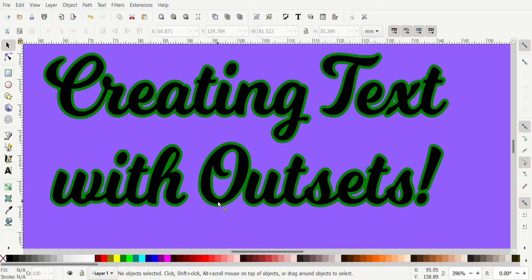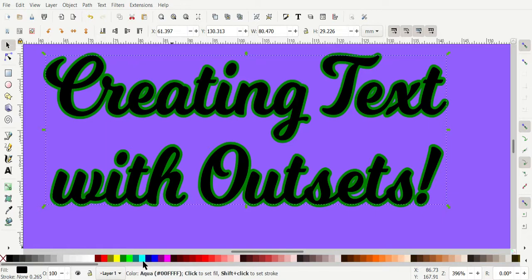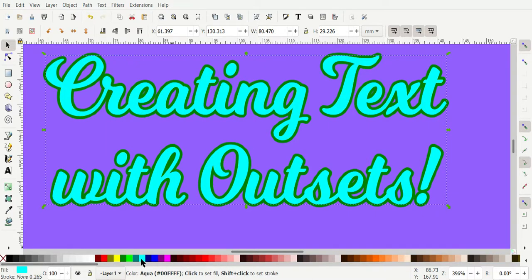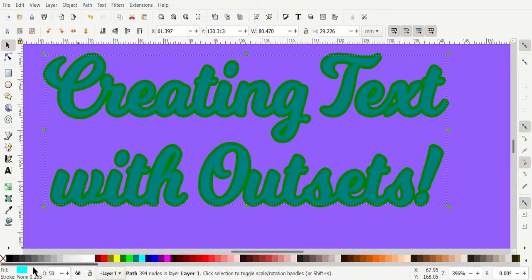Now, in order to create another outset, so say for example, I want a cutout and a little bit of a border around it. So I'm going to select the black layer again and do Control D for duplicate. And let's make this one bright blue. Drop the opacity just so I can see what I'm working with.